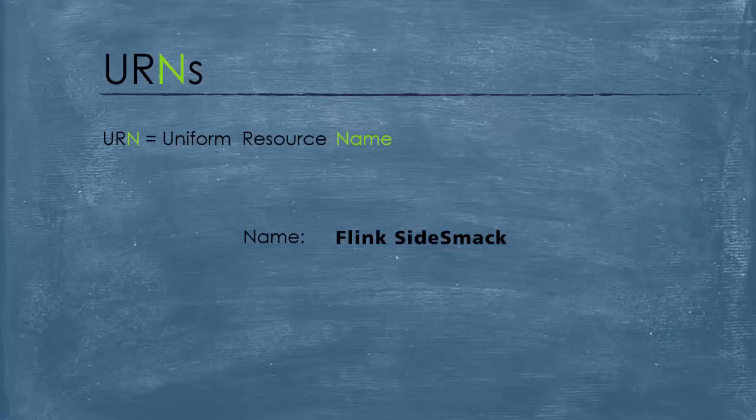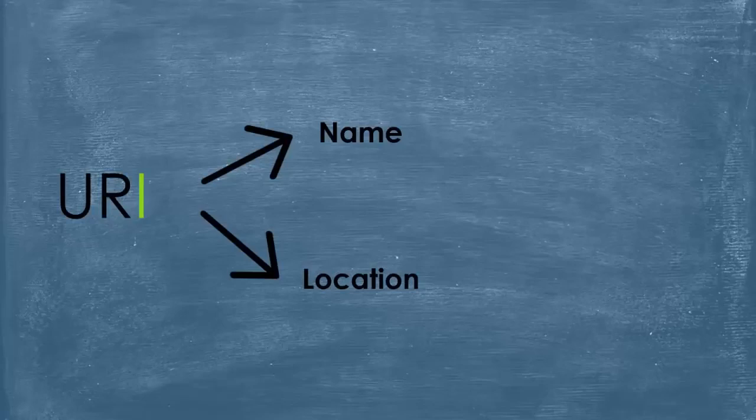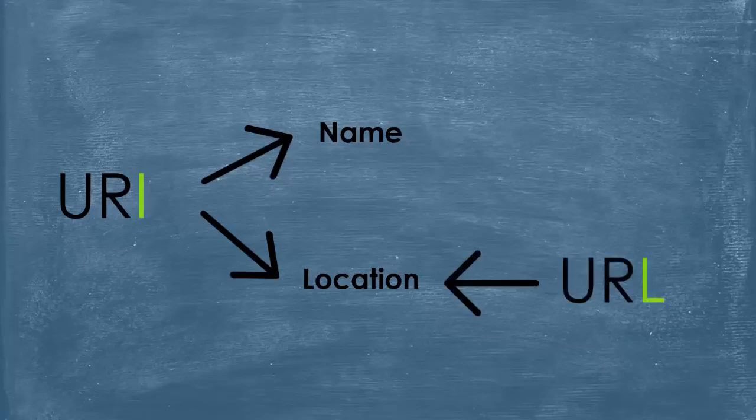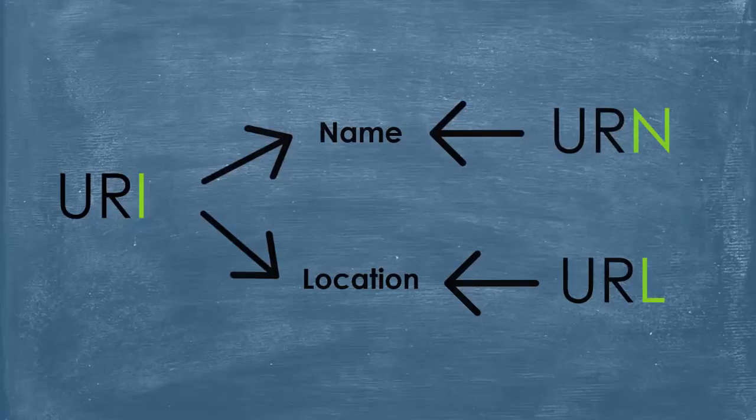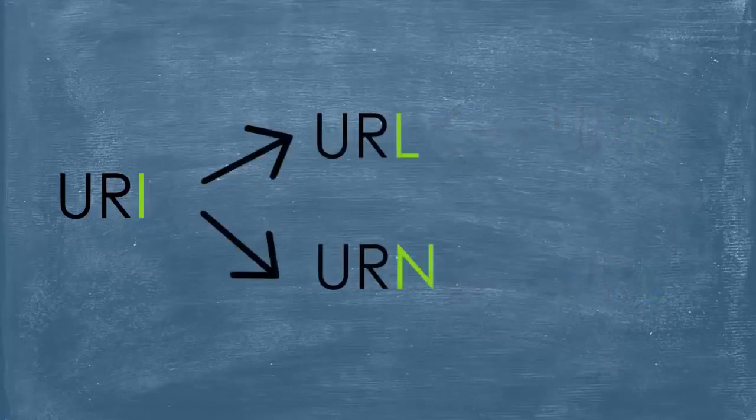Now, I don't know if you can see it or not. Maybe now you're wondering about it. And that is, if URIs can specify the name and the location of the resource we are looking for, as we said, one of them or both at the same time, and URLs use just the location while URNs indicate just the name, then technically a URI is either a URL or a URN, right? Therefore, every URL and every URN is a URI, right?